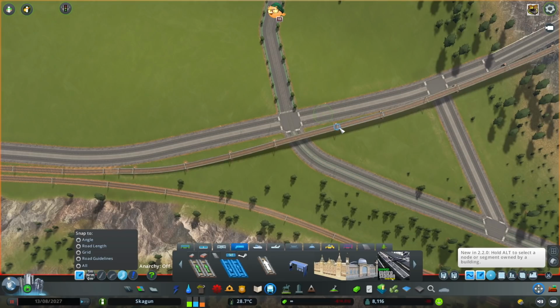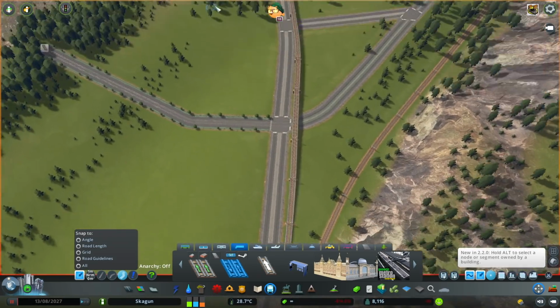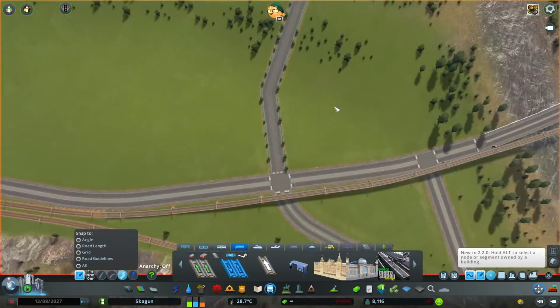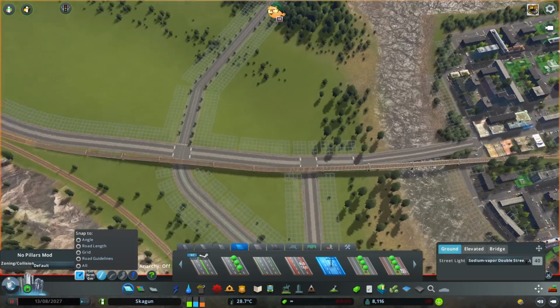You know what, it annoys me that it's not right up against the road. God, I'm being fussy today. That's a bit better. Let's just leave it. I'm over it now. So, okay, let's get a bit of a road design happening.